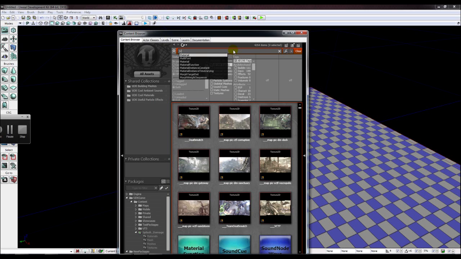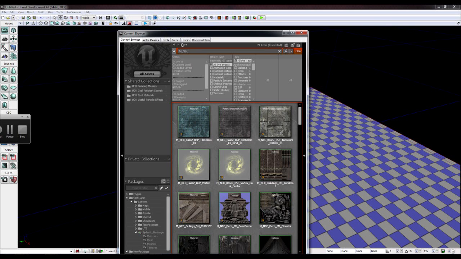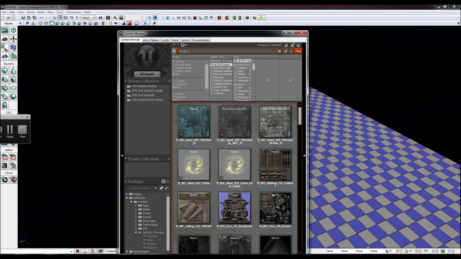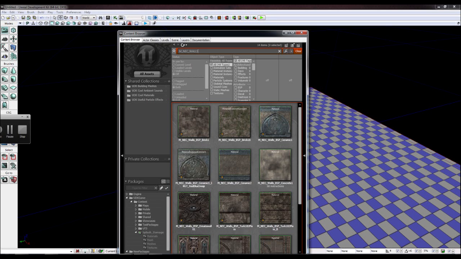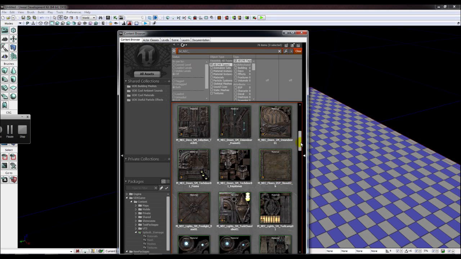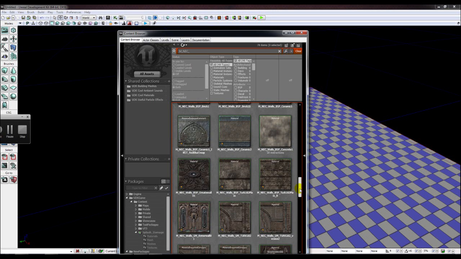So let's open the content browser now, and go ahead and type M. In any game or any game engine, everything should follow the naming conventions. So to find a material, you want to type M. What materials are is pretty much combined textures into shaders. You probably know them as shaders. But what we want to find is a good floor material that was used in UDK. So I think this one here.